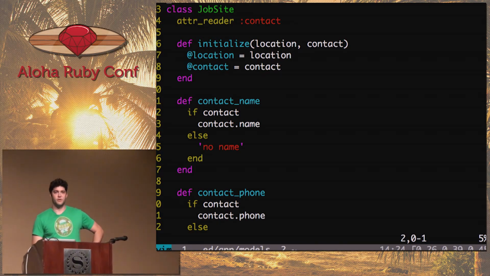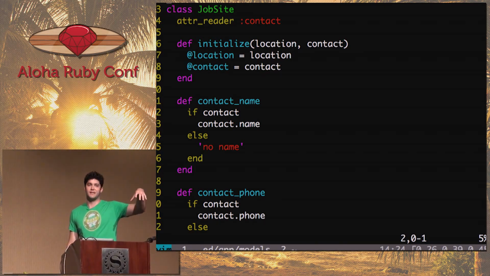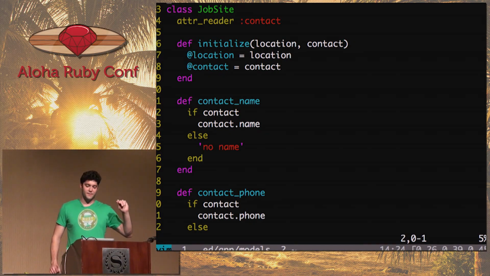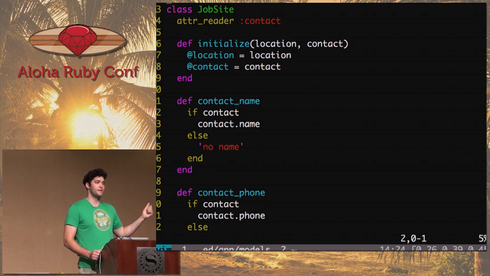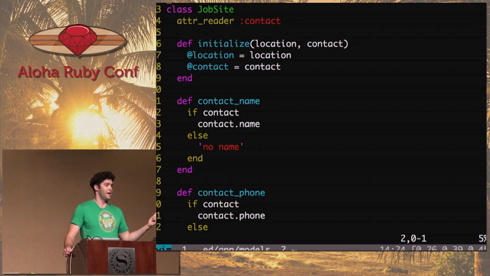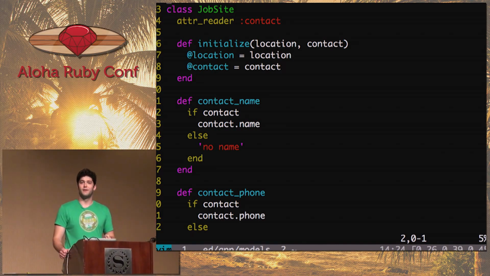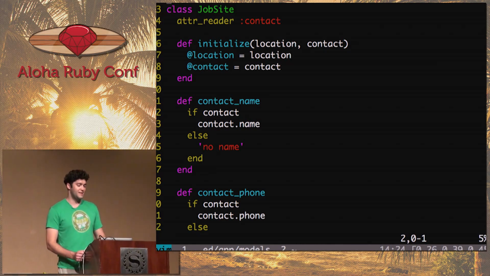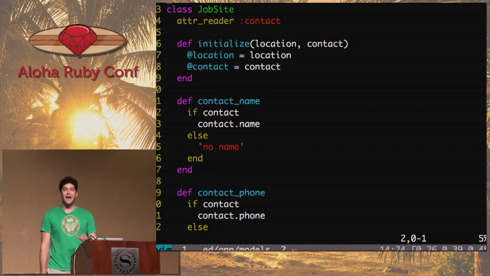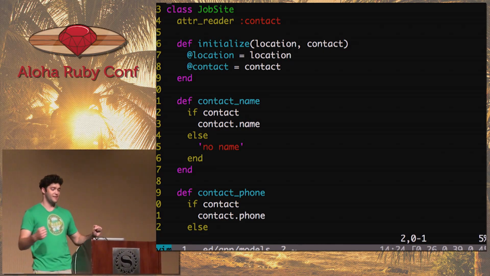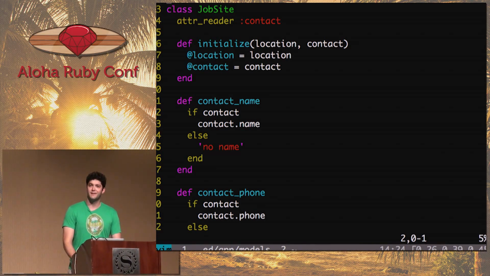So what we'd rather do is just send contact.name. Tell me your name. And if you do exist, return what your name is. And if you don't exist, tell me no name. What's actually happened here is we've co-opted nil. Because when contact doesn't exist, @contact will be nil. So I'm actually passing around the nil object, the nil singleton, as my contact. That's not a very good idea. And it leads to these ugly conditionals, like the one on 12.